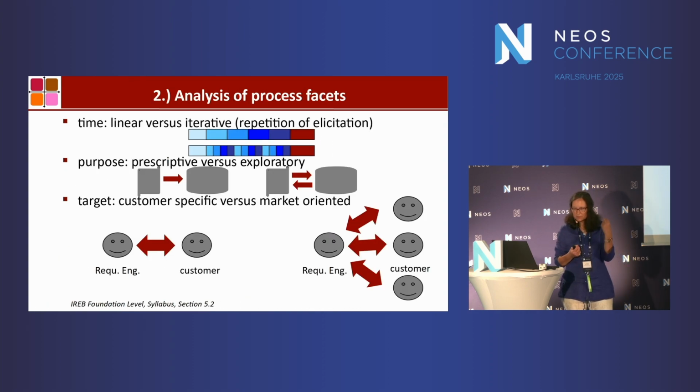So we have 3 types of facets which, according to the IRIP, are most influential on the perfect requirements engineering process. The one is the question, do you want to work in a linear fashion or iteratively? Because usually you have a work process, like in this example we have this 2-phase waterfall process, and some companies say we only do waterfall, others do agile, so the requirements engineering process must adapt to what they do usually.